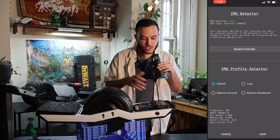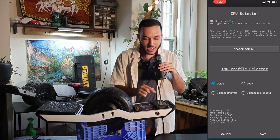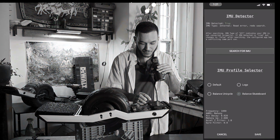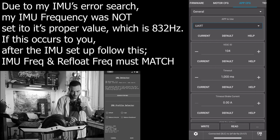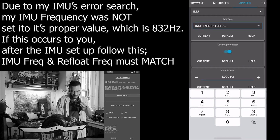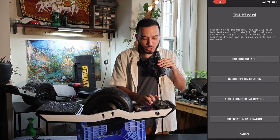We would end up having to change it later on down the line, but I'm just going to press search for IMU again. You see? Now it's back. I told you it would come back. And down here at the IMU profile selector, select Balance Skateboard. Press save. We're going to go to our gyroscope calibration.